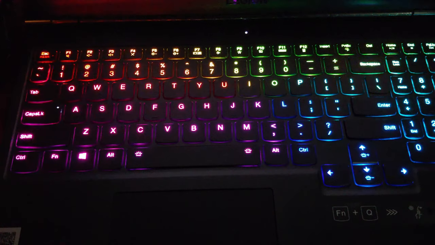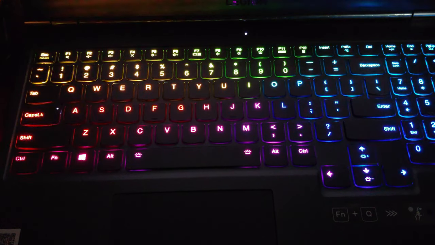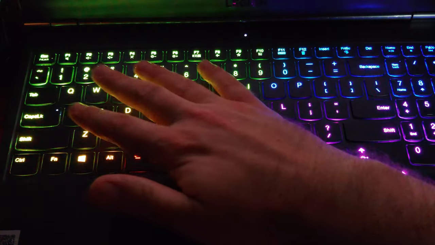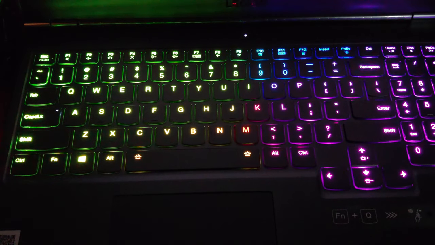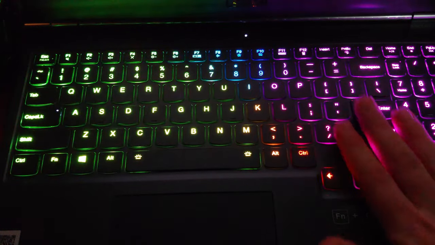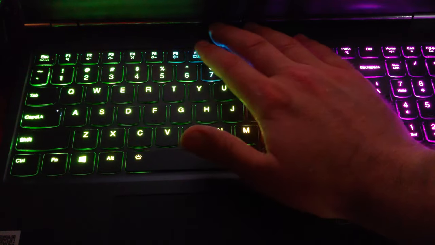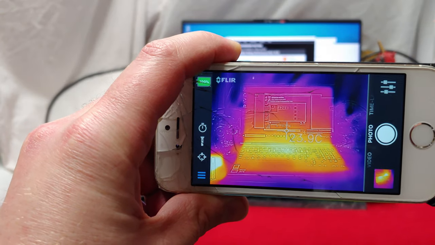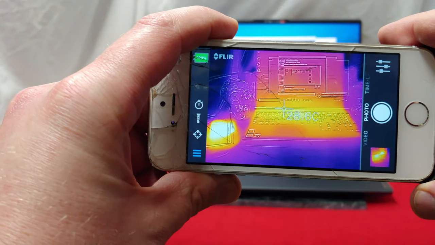So good stuff. Millennials be like, who cares how fast it is? Look at the RGB. Oh, that's hot. Geez, that is kind of warm. Not as warm as other ones, but, huh. Okay, really though, it's not super warm, just a little bit. Okay, this is how warm it is. It is exactly this warm.